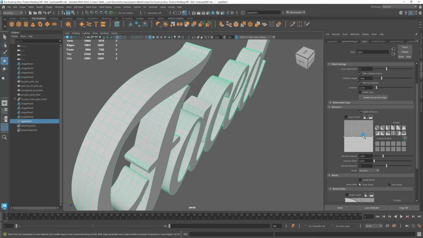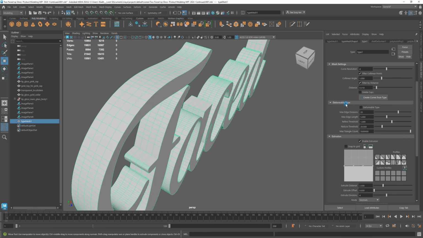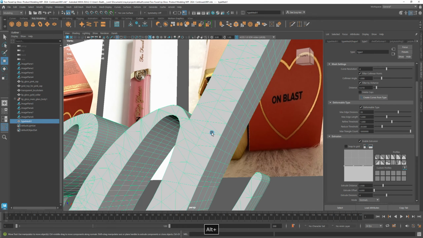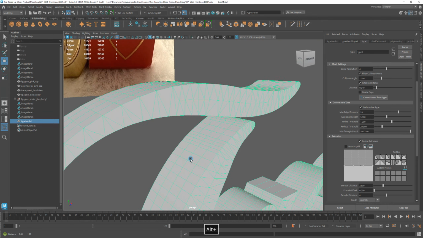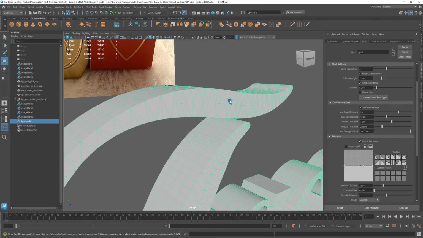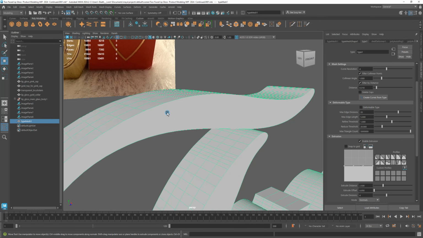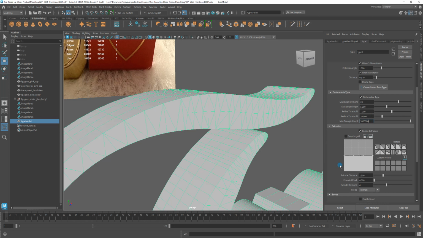And then from there, we're going to scroll down a bit to deformable type, and we're going to check that on. It does this crazy looking nonsense. This is what they call triangulating your mesh, so that it's not open-ended. This is open-ended, and that makes it closed. It has to do with modeling terminology, but anyway. We're going to leave all the default stuff, just have that checked on.